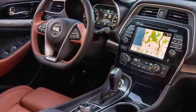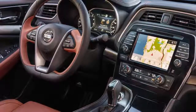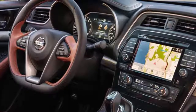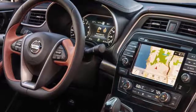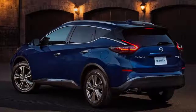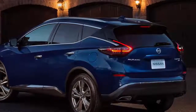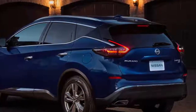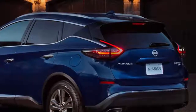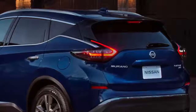The changes on the 2019 Nissan Murano are mostly aesthetic, and they work well to bring the Murano in line with the other Nissan models. The V-Motion grille gets a good makeover, and it gets flanked by redesigned LED headlights. The LED fog lights are new units, as are the LED tail lamps. There are three new body colors: Mocha Almond Pearl, Deep Blue Pearl, and Sunset Drift Chroma Flare as well.